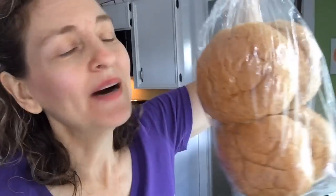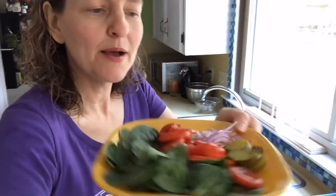Okay, so let's talk about my condiments. I found these are not oil-free, but they are egg and milk-free. I found these delicious, fresh-baked, whole wheat buns from my Foodie Mart. I go to the Foodie Mart every Friday because that's where the kids like to socialize with their co-op friends. So I hang out there. It's a real torturous time for me. Actually, it is kind of hard to hang out at the Foodie Mart and not spend money on groceries. That's really hard. Anyways, I picked up those whole wheat muffins, and then I've already cut up some red onion, some fresh tomato.